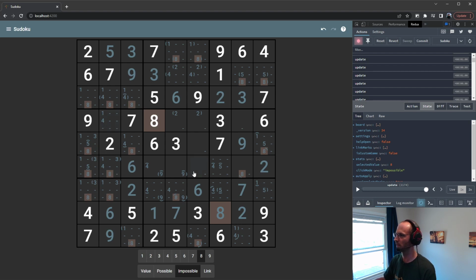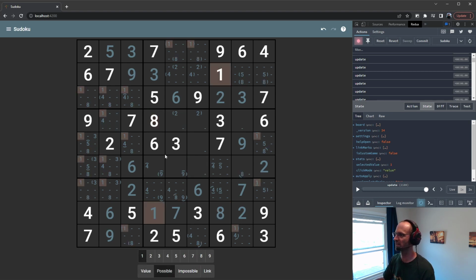And now the rest are not very restricted at all. So I guess maybe I'll just go by value here and fill in these 1, 2, 3, 4, 5, 6, 7, these two blocks worth of things. Okay, so the 1 could be there or there. 2, strong link there is already done. 3 is done. 3 can't go in either block.